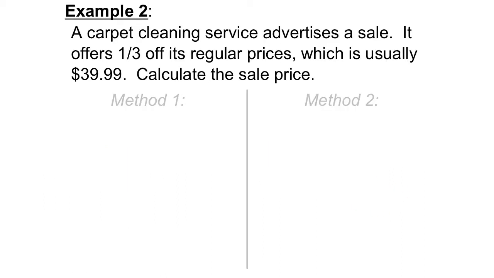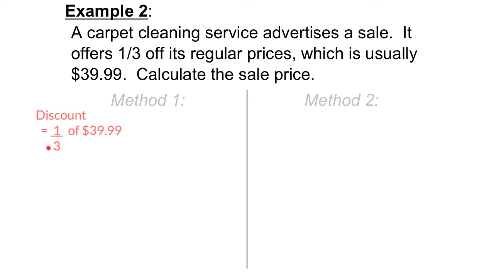In this next example, we're going to deal with a discount, but this time it's going to be as a fraction instead of a percent. A carpet cleaning service advertises a sale. It offers 1/3 off its regular prices, which is usually $39.99. Calculate the sale price. In method 1, I'm going to solve this problem in step-by-step fashion. In method 2, I'm going to do the shortcut method.